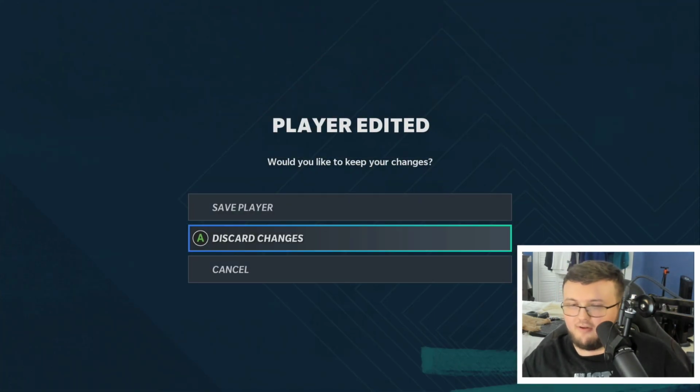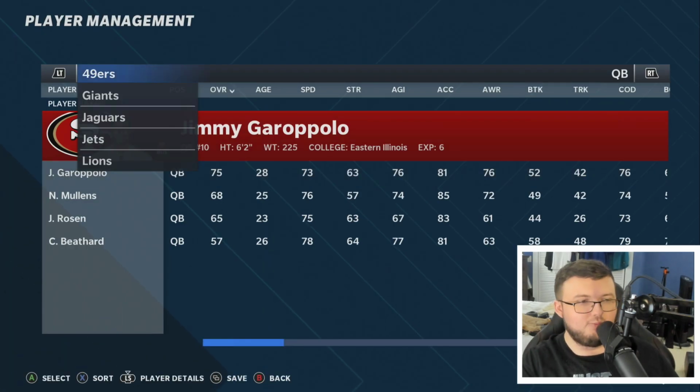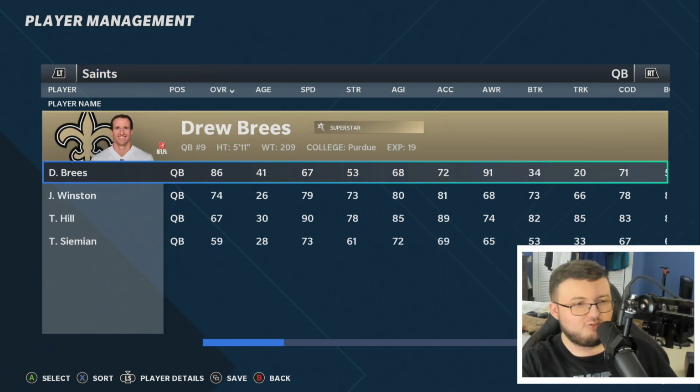Next one we have here is going to be Traditional 3, and only one player has this. It's a New Orleans Saints quarterback, and it's going to be Drew Brees.